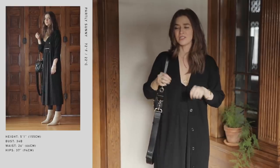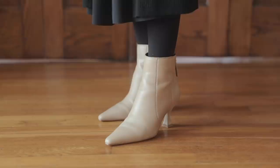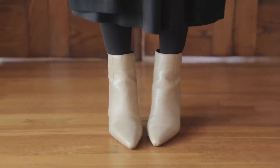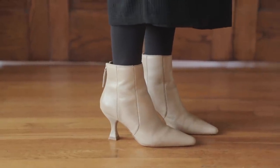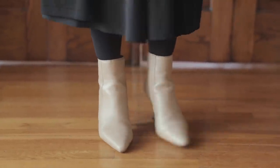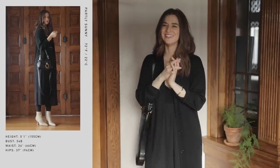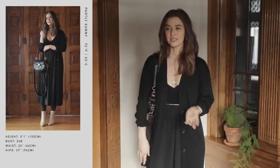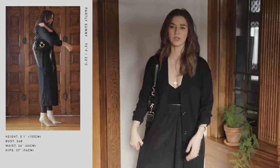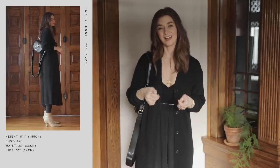For my shoes, I didn't want to just go with straight black from head to toe, so I ended up wearing my Mango boots. You guys have heard me talk about these at length — I think they're matching so many of my outfits, I almost wear them too much. I do like that they are more skin-toned. Today I'm wearing them with my black leggings — these are actually just opaque tights.